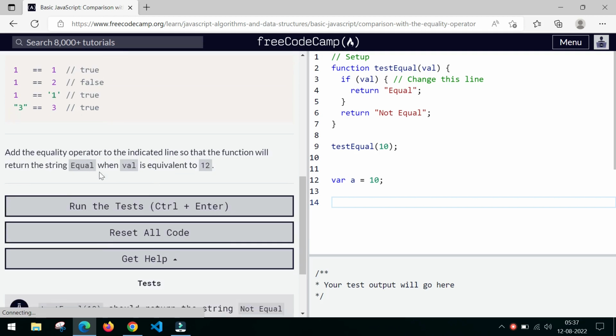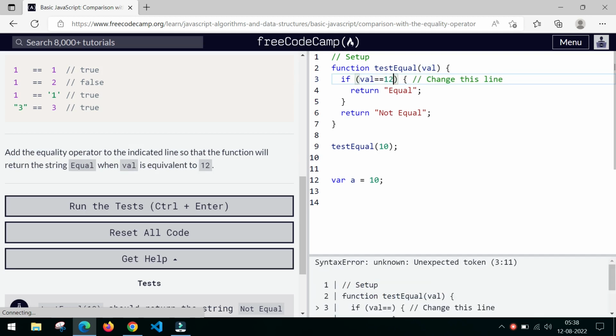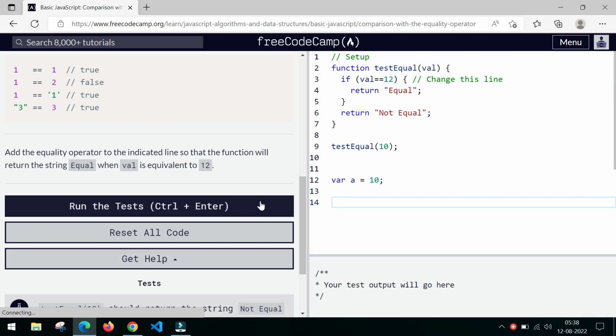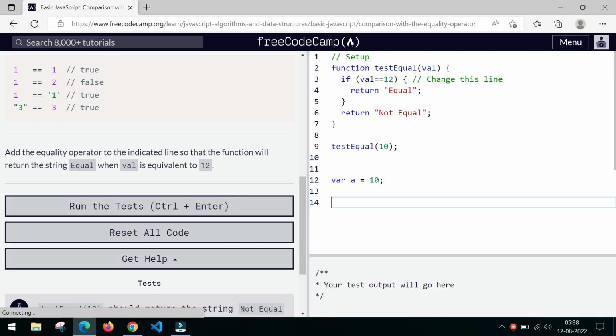Add the equality operator to the indicated line, so the function will return the string equal when val is equal to 12. So val equal to 12. When the val is equal to 12, it should return equal, and if it is not equal to 12, it will return not equal.